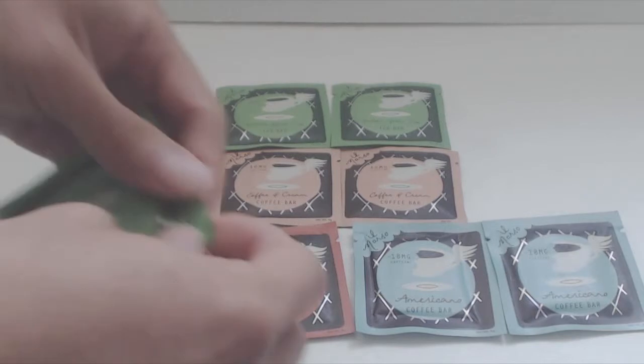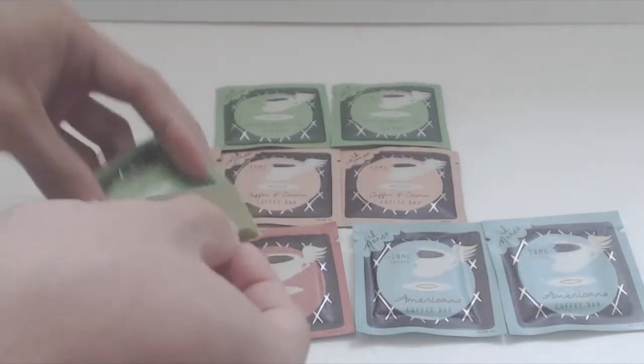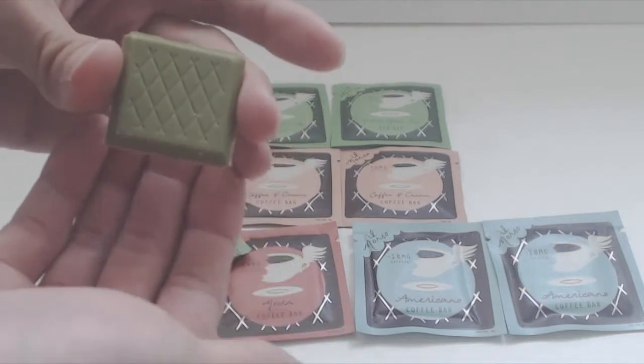I'm going to go ahead and try one of the green tea ones. The foil bag tears open easily, and the chocolate piece inside is about 1 inch square and 1/16th of an inch thick. This one doesn't taste like it has any cocoa powder in it, and according to the ingredients only has cocoa butter, which is essentially white chocolate. It has a nice snap and silky mouth feel to it without being waxy. The green tea flavor is mild but it comes through as the dominant flavor. It's pretty good.